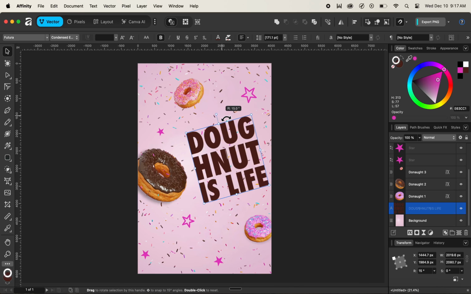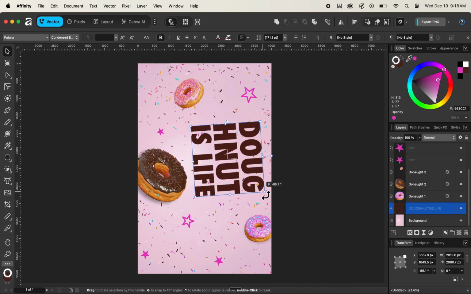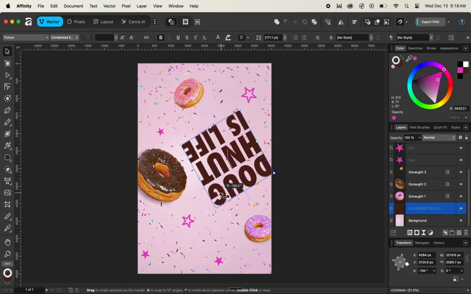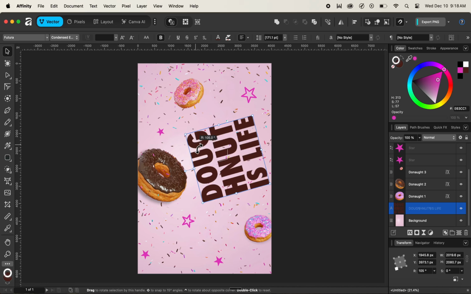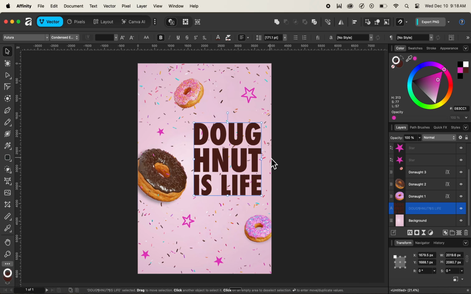And we can also rotate by simply pointing to the offset of the corner point and then dragging it like so. And if we hold down the shift key, then you can see that the constraint is being maintained while we drag our text. So this is basically how the transform works with each individual corner point of the selection box or bounding box.